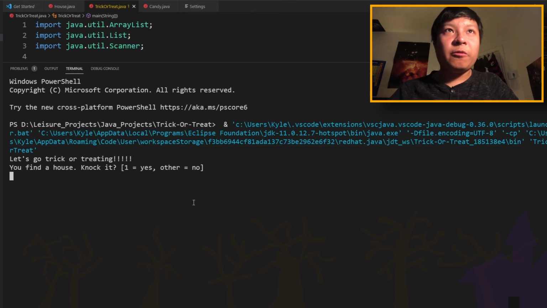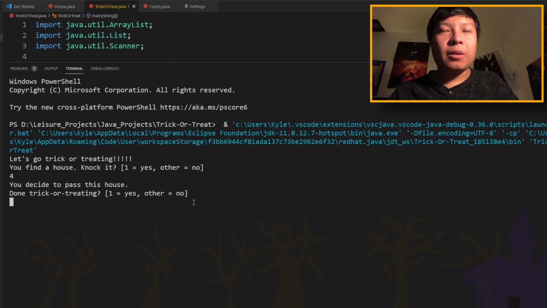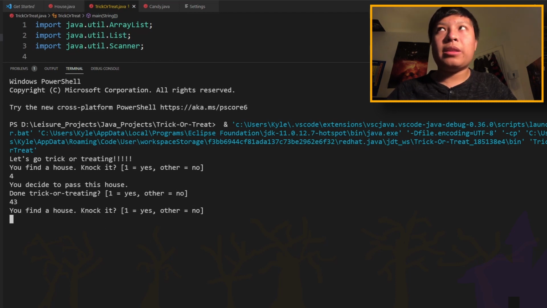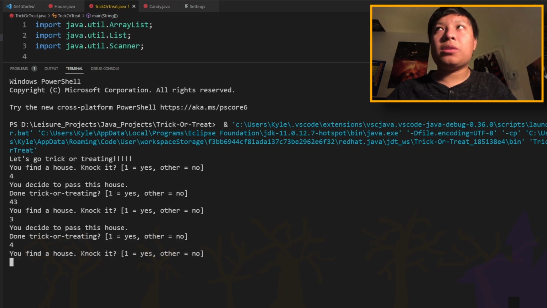Okay, so find a house, number, no. None of these houses go. I decide to not trick-or-treat, so oh wait. I think I made a bug here. I put done and I gave a number that's outside and I want to stop.